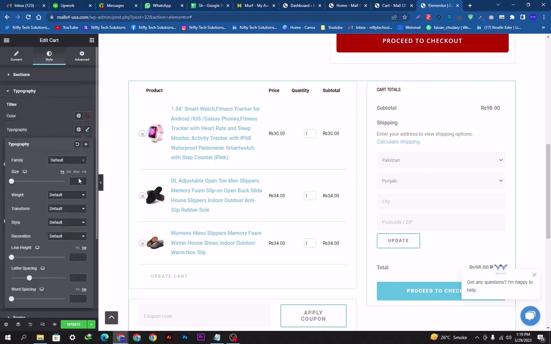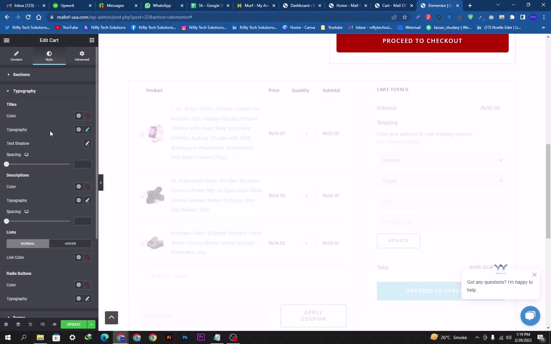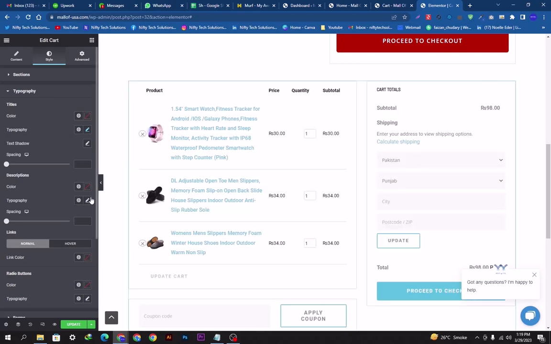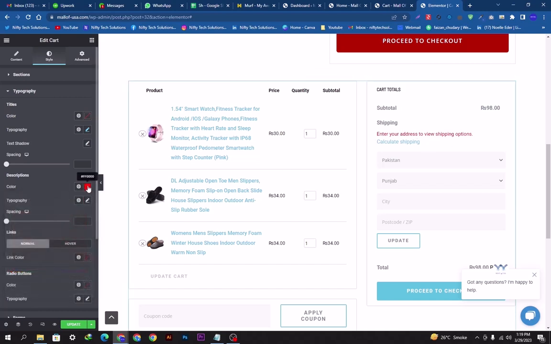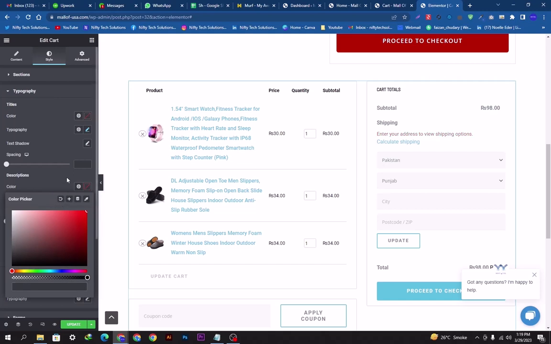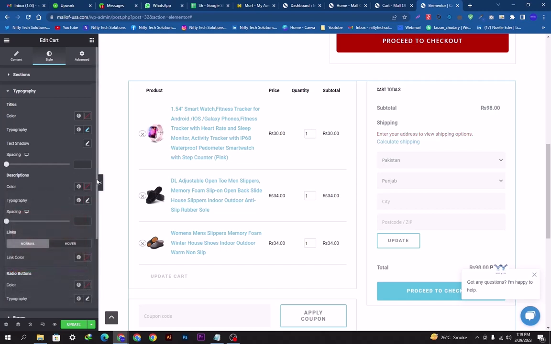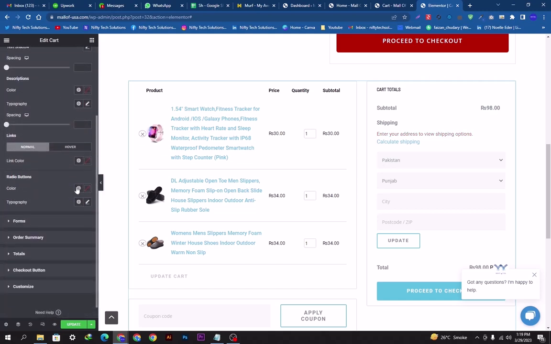You can see this one. We can also change its text fonts. We have a font family here. You can update this, so you can see. I'm putting it back, and we can change everything's colors from here, the text, and you can have a look. We'll scroll more down and see more options.